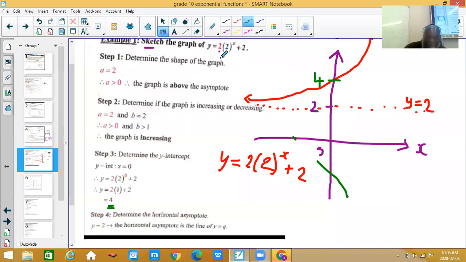Now, on the second one, the B, which is blue, if it is a fraction, that would mean our graph will cut there, will be like that. But if it is not a fraction, it's a whole number, it will be like that. This second one, because it is a number that is greater than 1, is an increasing graph. This one will help us to analyze whether it is increasing or decreasing.